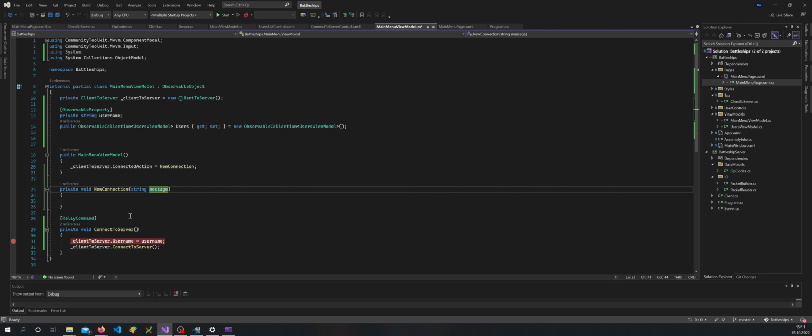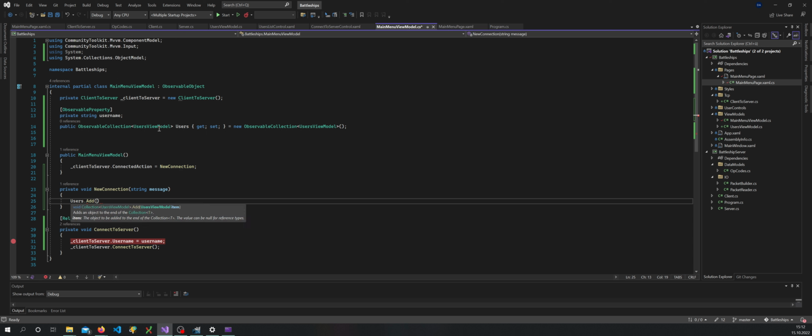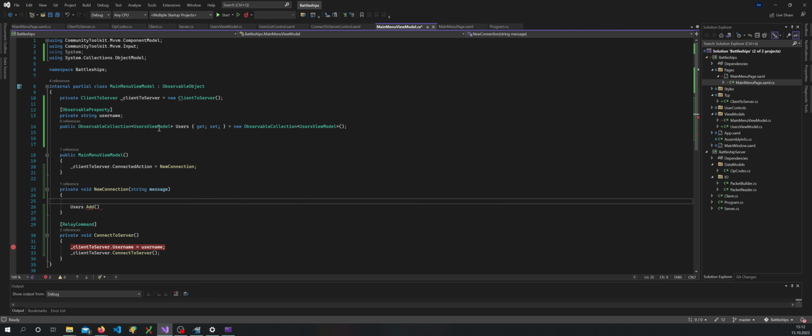Okay. So now we get the message, and then we create a new user view model. Okay, so we'll say users dot add, a var user.